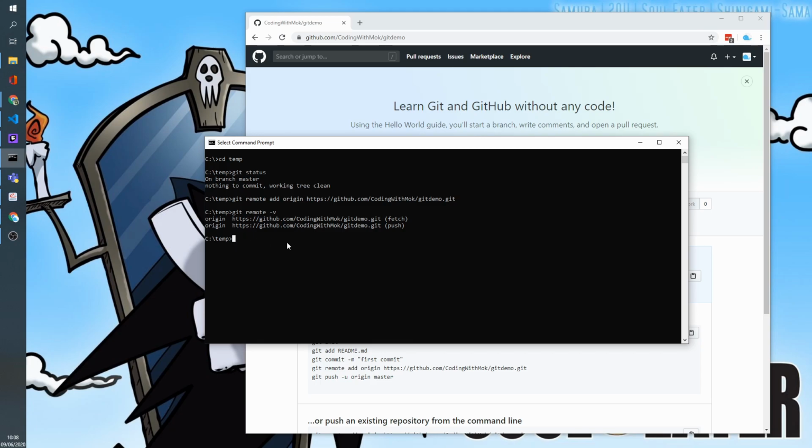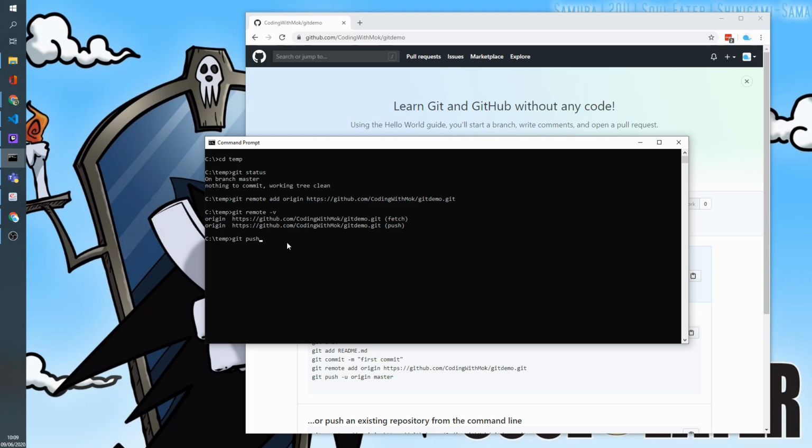Okay, now I want to share my code with my colleagues, or actually with my remote repository. The first time that you share your code with the remote repository, you will be doing a git push. With a git push, we will be pushing our code up to the remote repository.